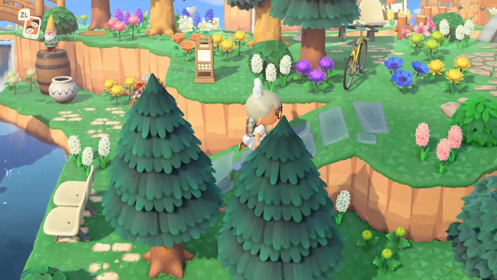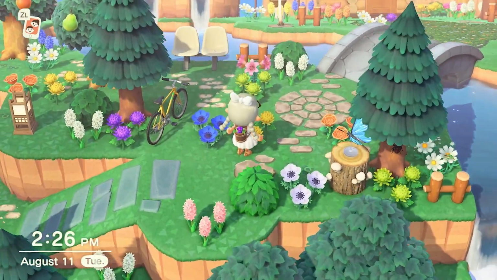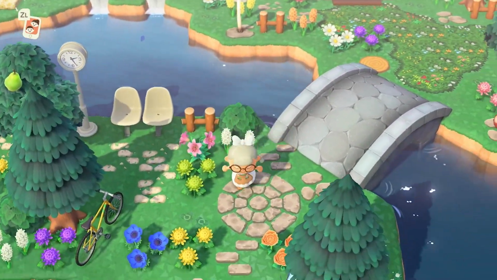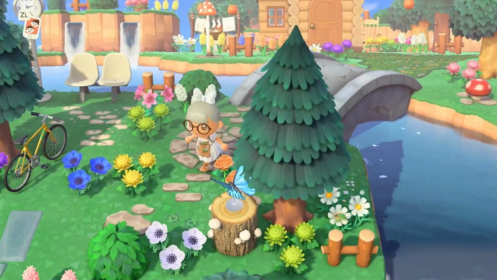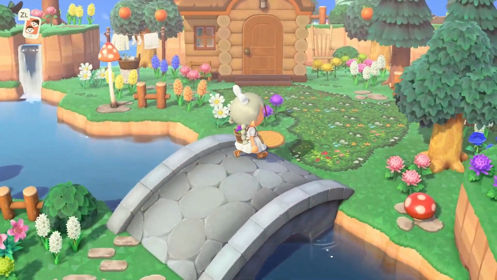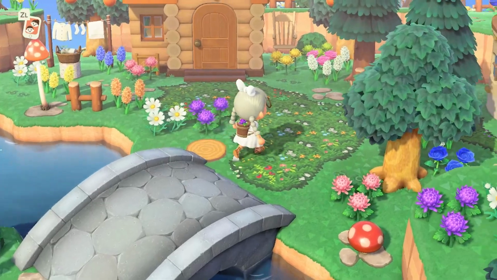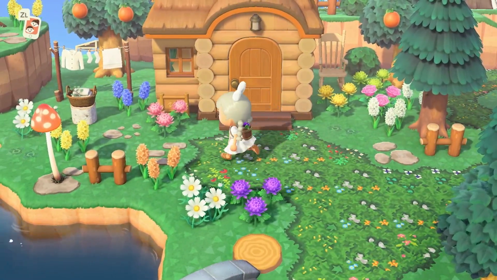And then you go up this incline and you're at the entrance to the neighborhood. Lots of flowers, and I'm a big fan of the butterfly models as well. I just think they add such a pretty magical dynamic to things. So first up we have Molly's house.